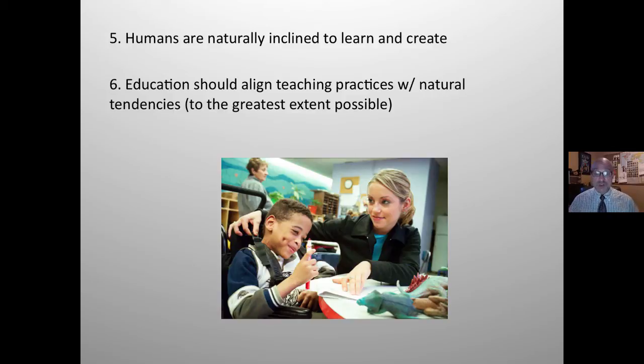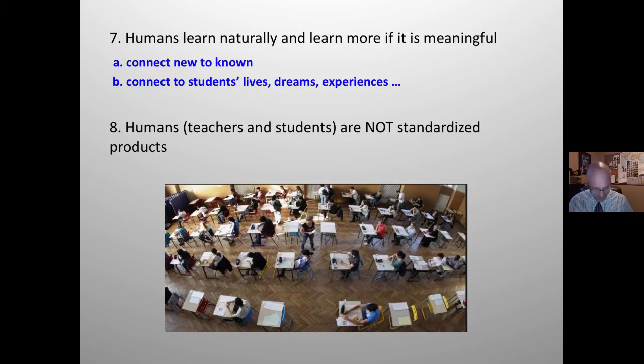This is why we need creative, intelligent teachers. Yes, there are the demands of the curriculum, but creative, intelligent teachers know how to align the curriculum and their teaching responsibilities with students' natural tendencies to the greatest extent possible. Humans learn naturally and learn more if it is meaningful. We learn not because we need to know it someday, but because we want to.